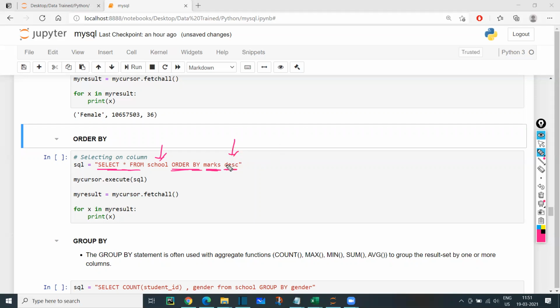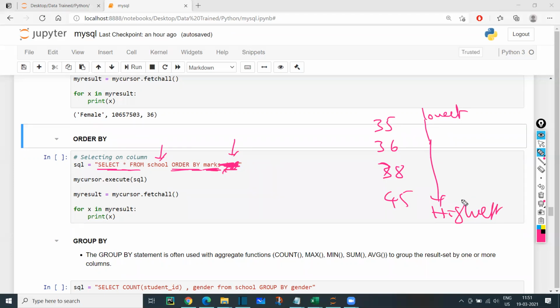By default, if there is no descending here and only marks is there, the data will be shown like 35, 36, 38, 45. This is in ascending order, starting from lowest to highest, by default.